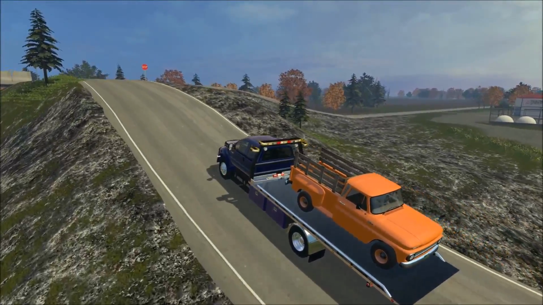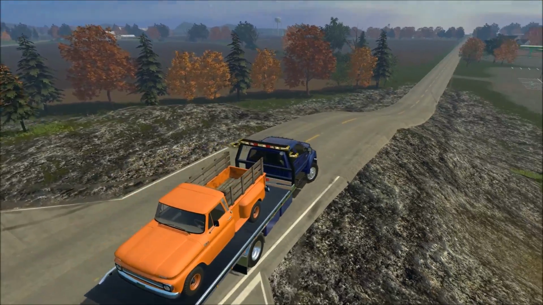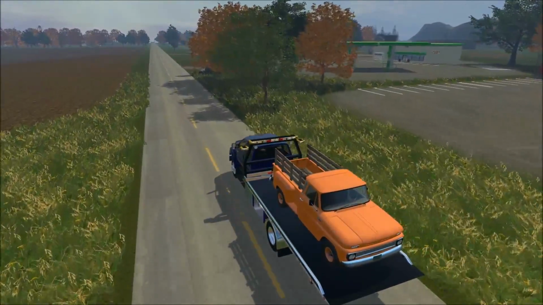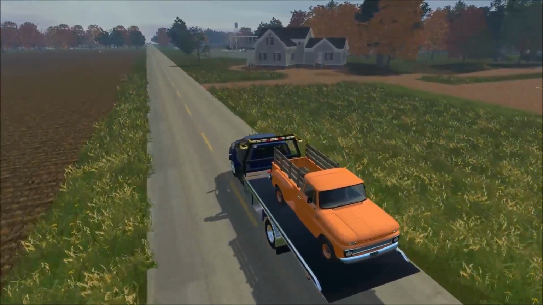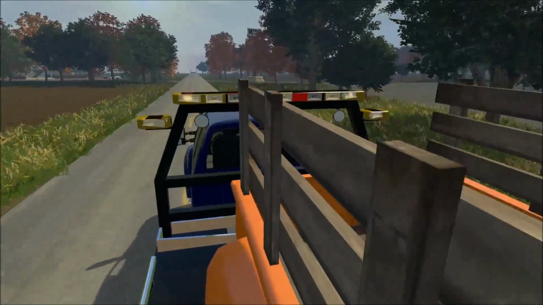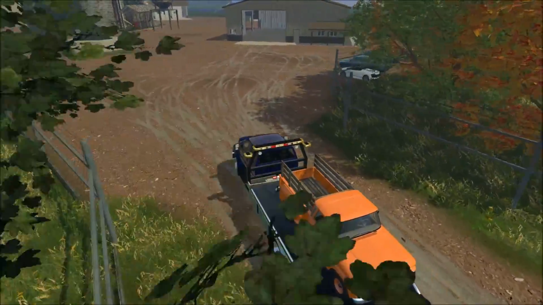But yes, all these vehicles that you saw, I found them off on the public website, and if I remember, I will have a link in the description to it, and you guys can download any of these if you like them and stuff like that. And this tow truck can be found on the Offspring Gaming's YouTube channel. He did a video releasing it, and that's where you can download it and enjoy it for yourself.